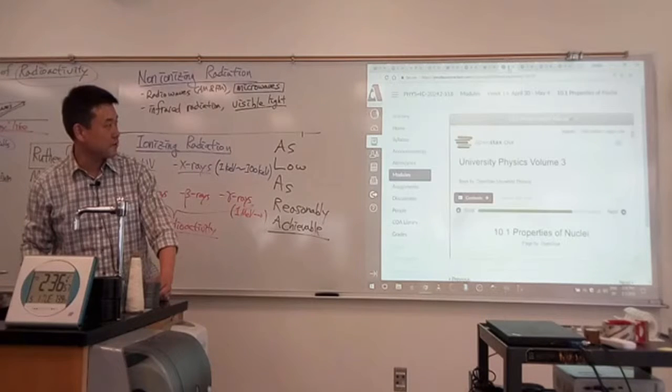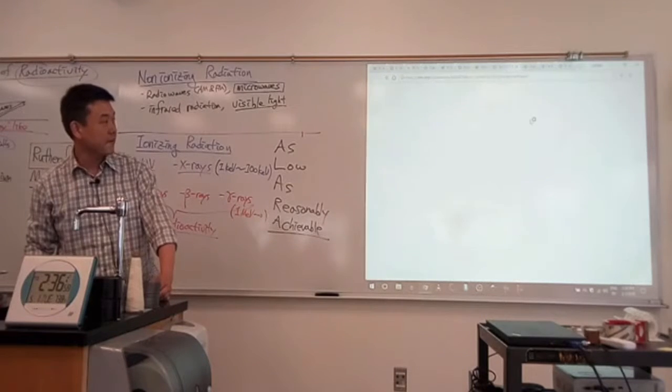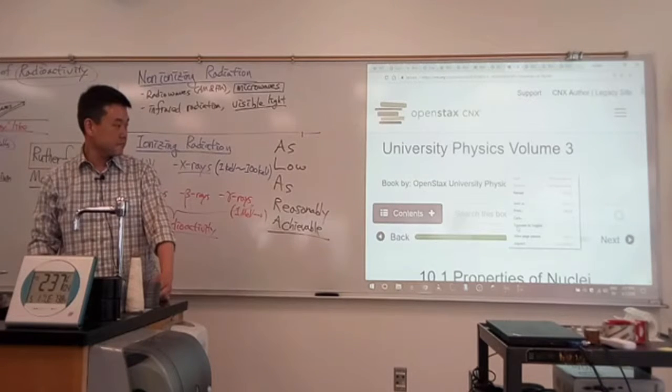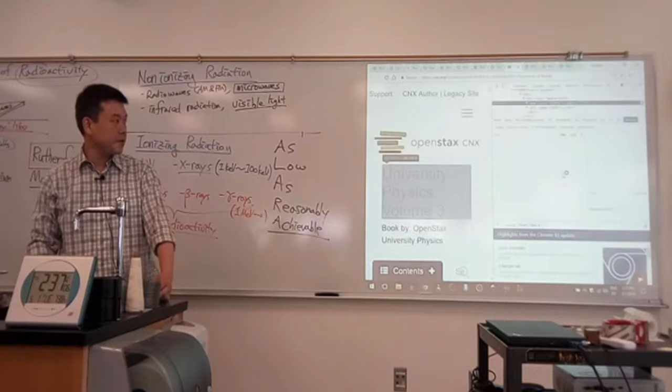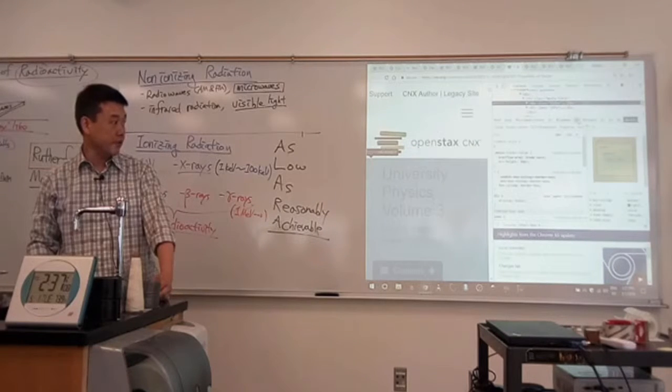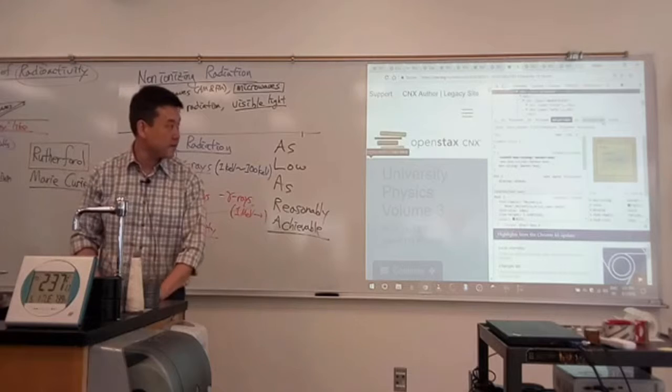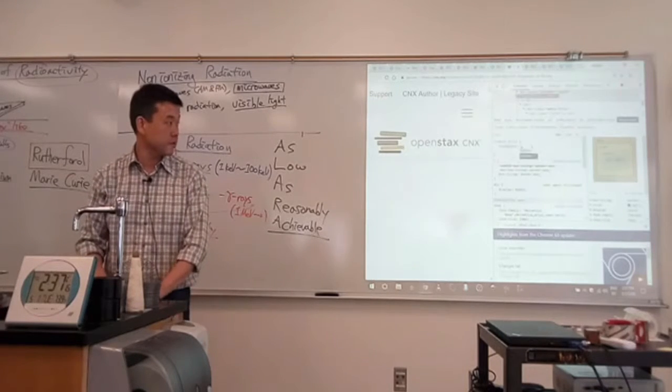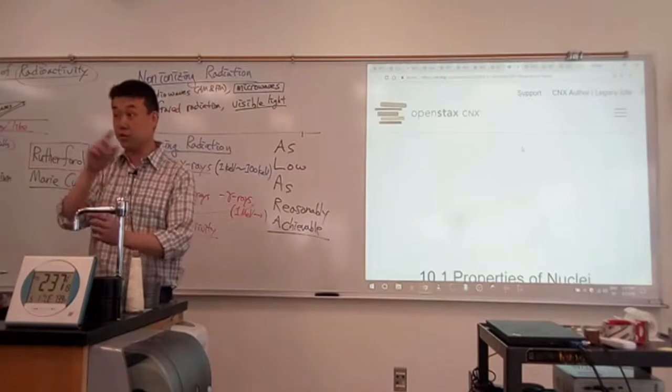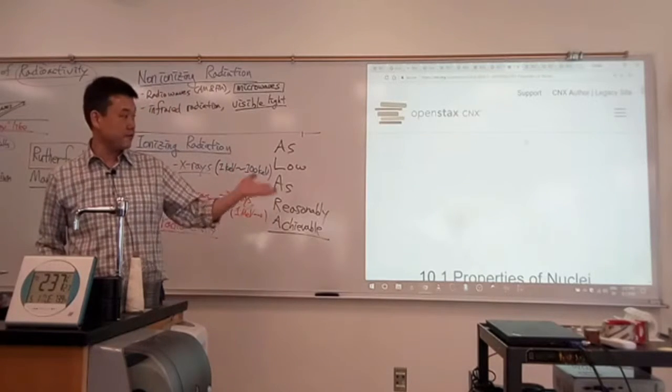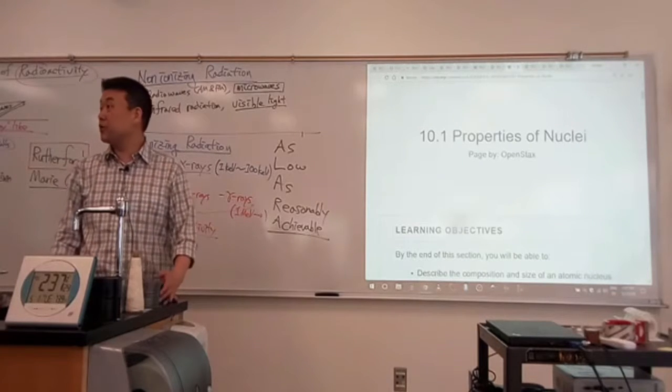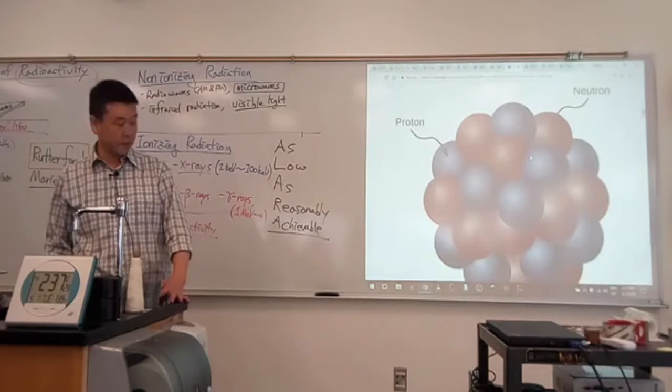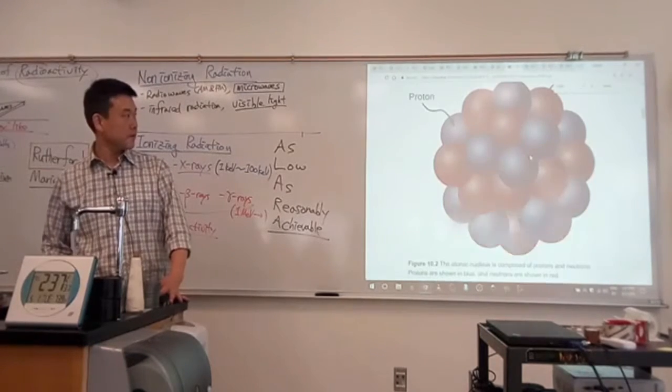So let's just make sure to cover the ground on everything. So this is the picture of atomic nucleus. In Chapter 8, we weren't really concerned with atomic nucleus. We were just dealing with the electrons around the atomic nucleus. Now we are not worried about the electrons at all. Instead, we are concerned with what's at the core of the atomic nucleus.